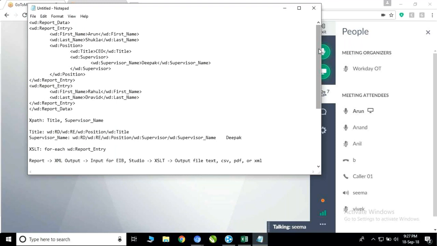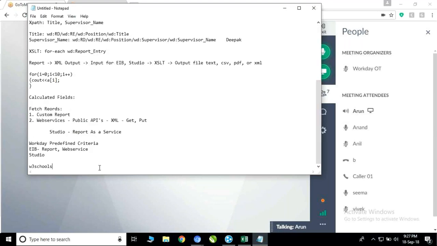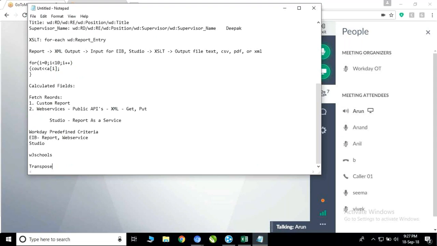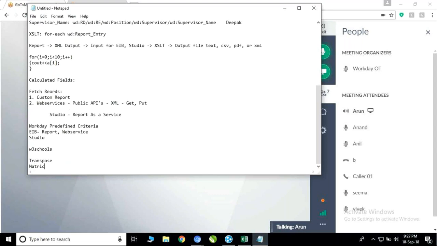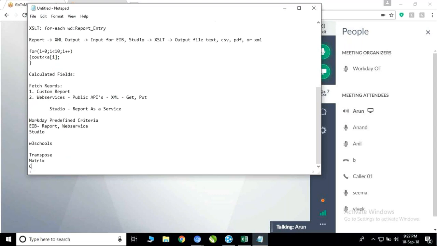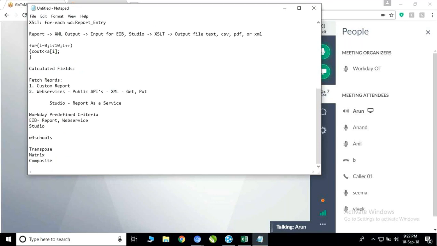Other than simple and advanced reports, are there any other kinds of reports also? As we were talking on that day as well, there are transpose reports, matrix reports, and composite reports. Then there are Espresso reports in the Workday system. These are all advanced reporting technologies.